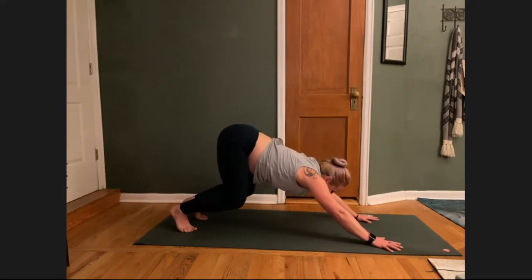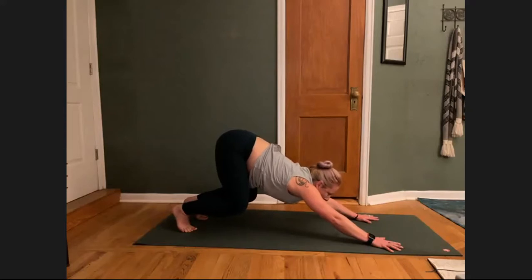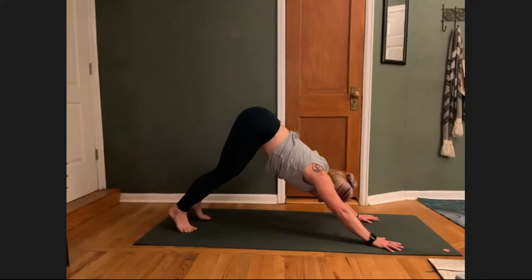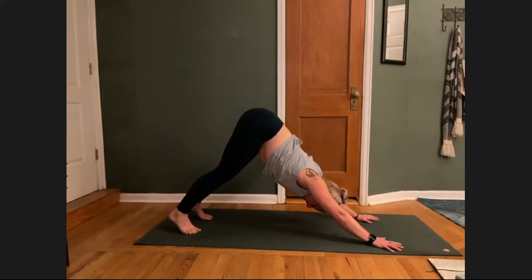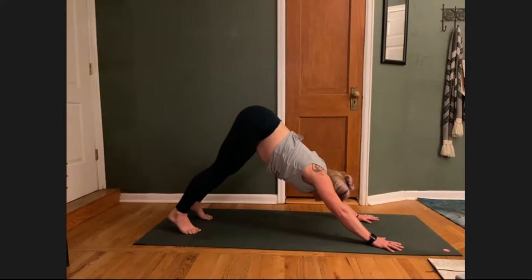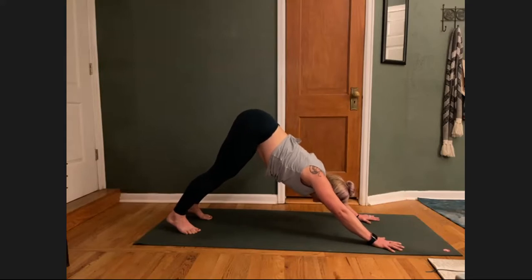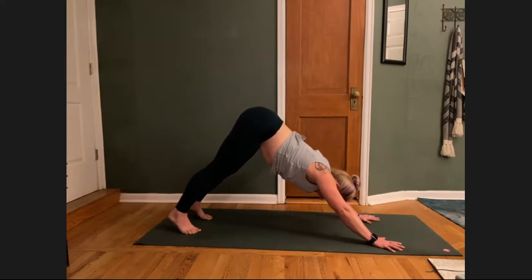Inhale and exhale. Release your gaze back. Inhale, start to straighten your legs to that 95%. Make sure your feet are hip width distance apart. Exhale, release your head. Let it hang. Let it sway between your biceps. Inhale, press your palms into the mat.